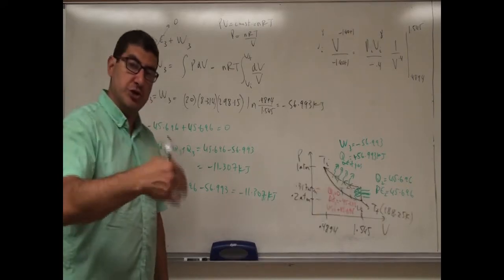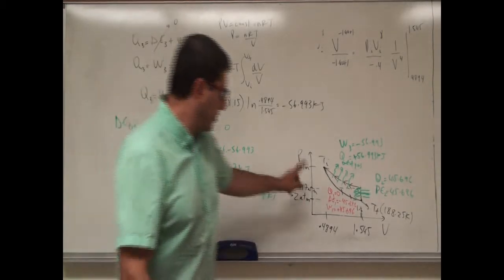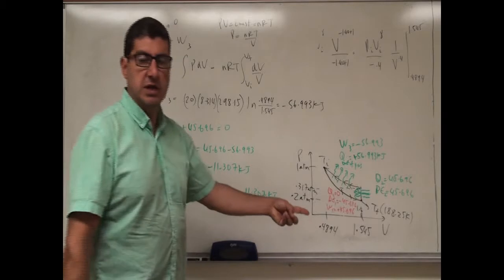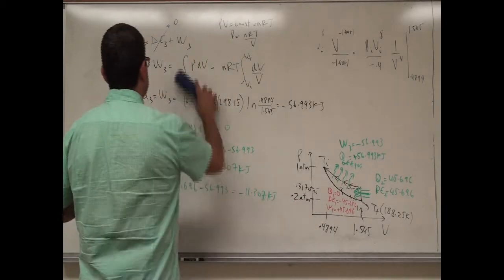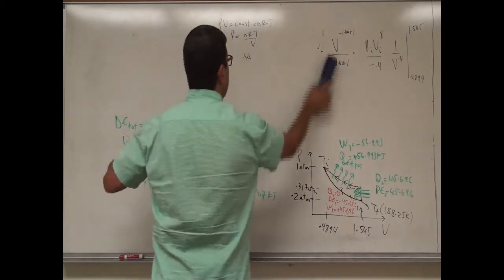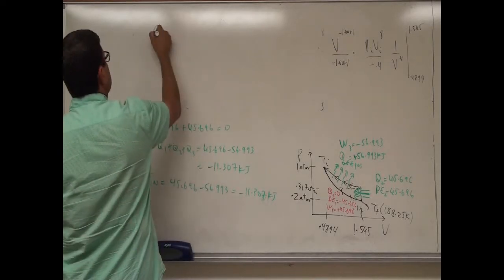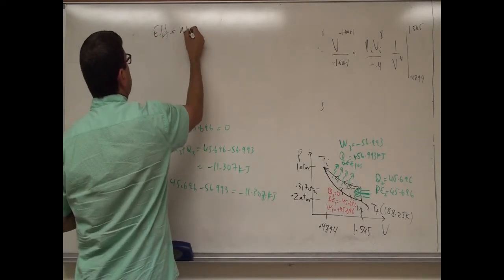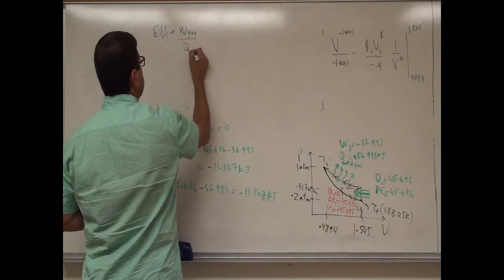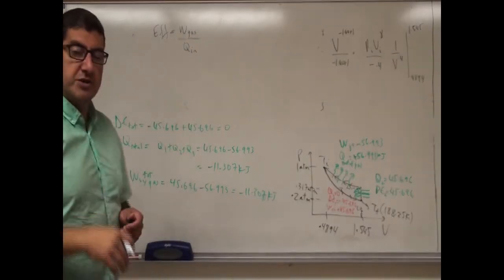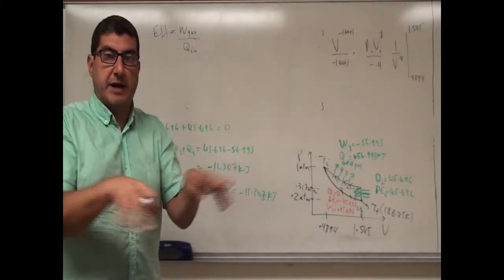In chapter 22, which is the next chapter, we're going to introduce a concept known as the efficiency. So if we consider this like a heat engine, then we're going to say, what is the efficiency of that heat engine? We can apply that concept now to this problem. So what would be the efficiency of that heat engine? The efficiency is how much work the gas does, work done by gas, over the heat coming into the gas. In other words, how much heat do we have to put into the gas in order for the gas to do this amount of work?